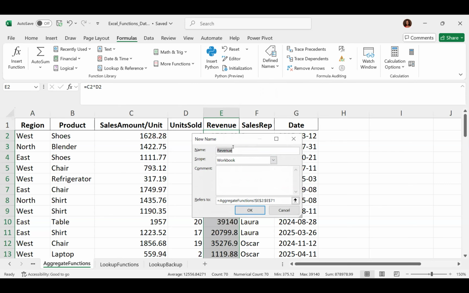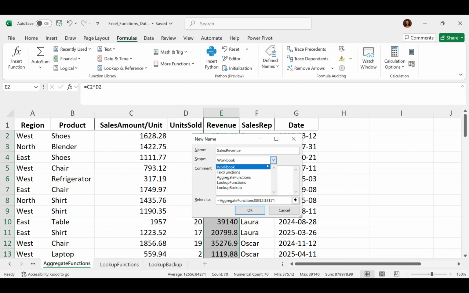You can simply come here, give it revenue if we want, or you can change it to, let's say, sales revenue. Then that is the name. So when we speak of scope, scope is saying, where do we want this named range to appear? The default is workbook. When we say workbook, it means that whatever sheets we open and we want to still use that named range, you can still use it, so far as it's within that workbook.